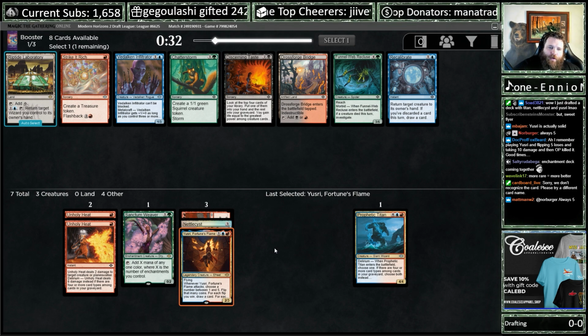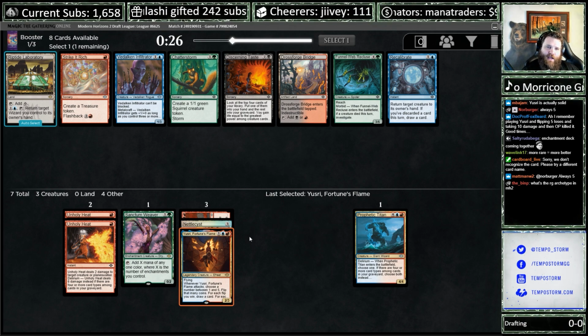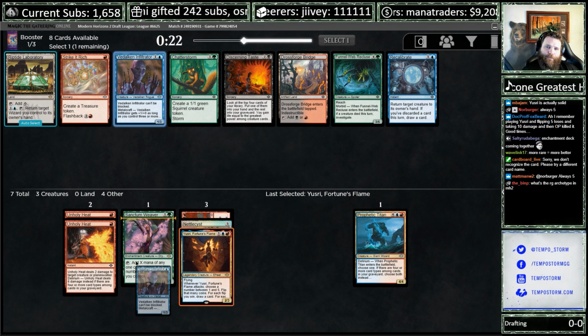I think I'm supposed to grab the bridge here. The infiltrator's kind of sweet with Nettle Cyst. But I think I want some artifact lands. I guess this is off color. I'll grab the infiltrator.